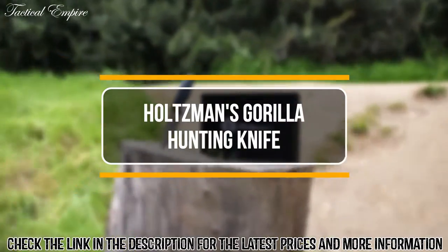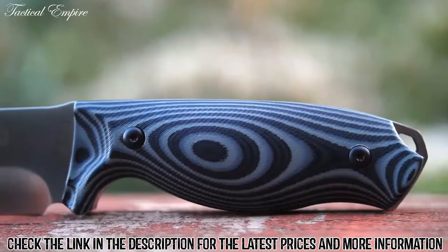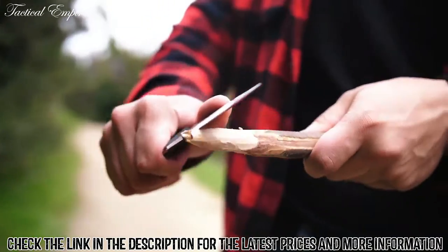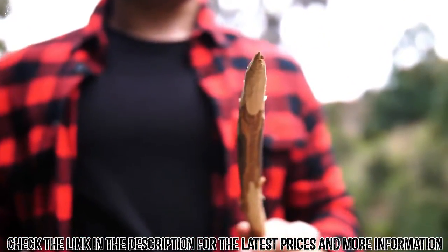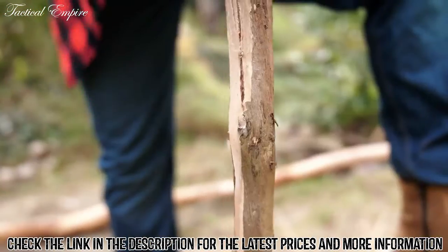The ultimate knife for outdoors and bushcraft. The Holtzman Silverback. This high-quality knife is ergonomically designed with a G10 handle for superior grip and longevity. The handle consists of a finger guard that keeps the fingers safely behind the cutting edge.